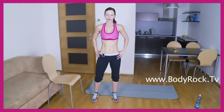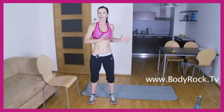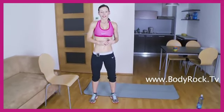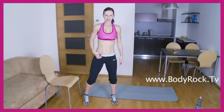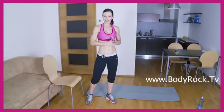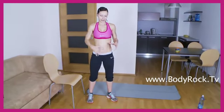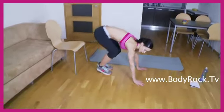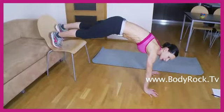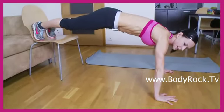So I'm nicely warmed up, I hope that you are too, and I hope that you visited my site so that you know which exercises we are doing. And I have my timer ready, and we're gonna do this. There are 6 rounds, 4 exercises, and 10 seconds in between each exercise. So let's start. This is the first 10 seconds. Get into the position. We're gonna be doing sumo push-ups with legs elevated.